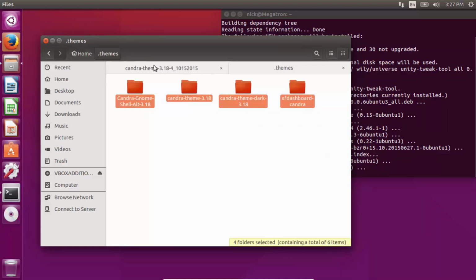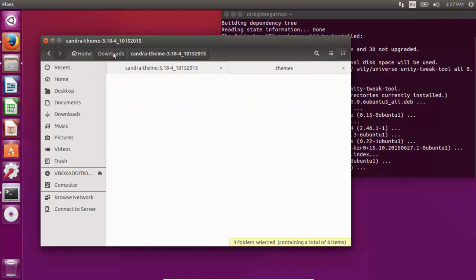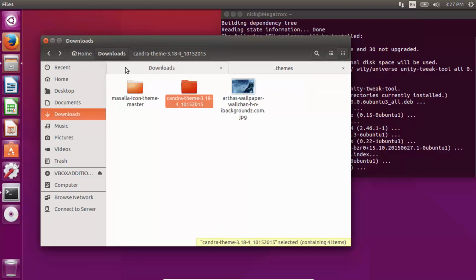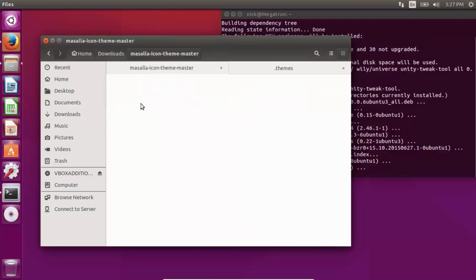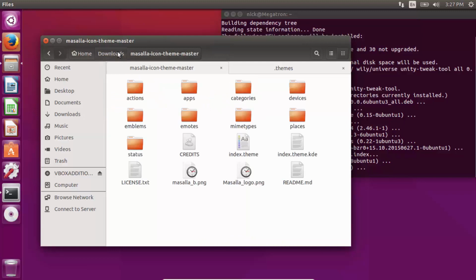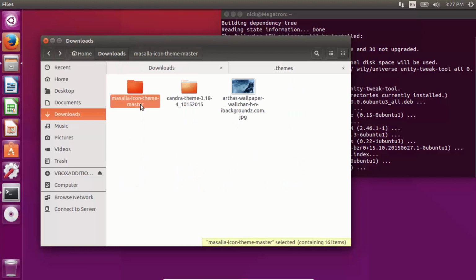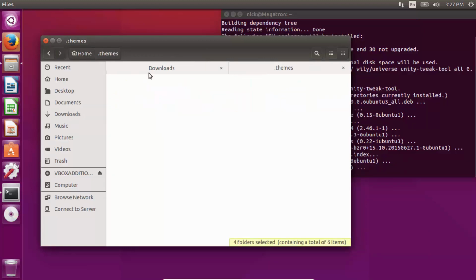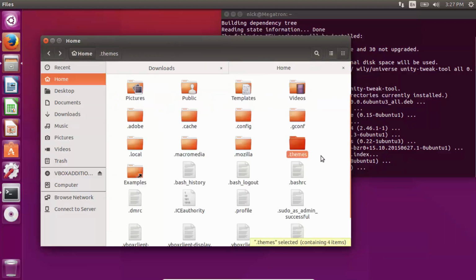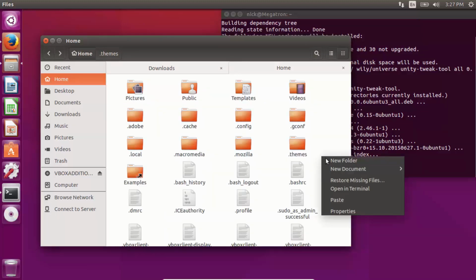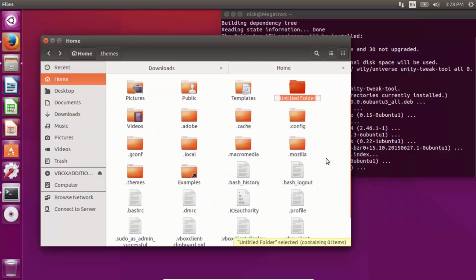So if I go back to my other tab here, back up to downloads, and then into the icon theme directory. Okay, so it's one level up that we've got to copy. So go back to downloads, Control C. Let's go back to our other tab here. Go back up to home. Now we need to create another hidden directory called icons. It's very straightforward stuff. So period icons, enter.